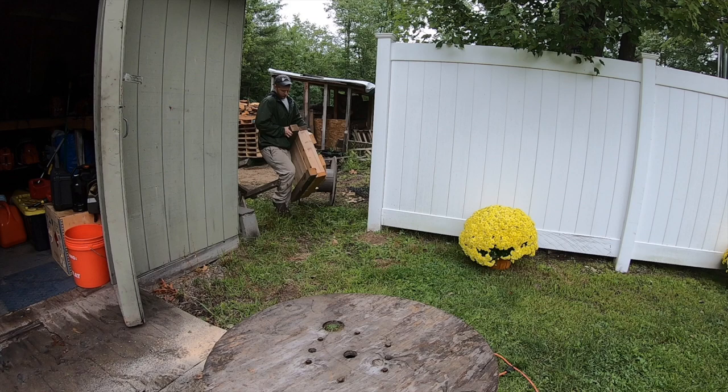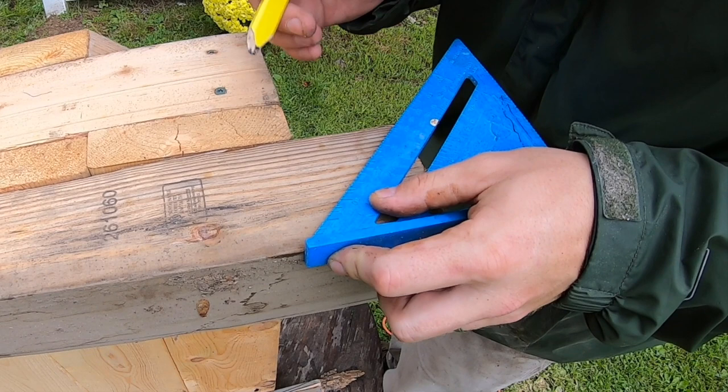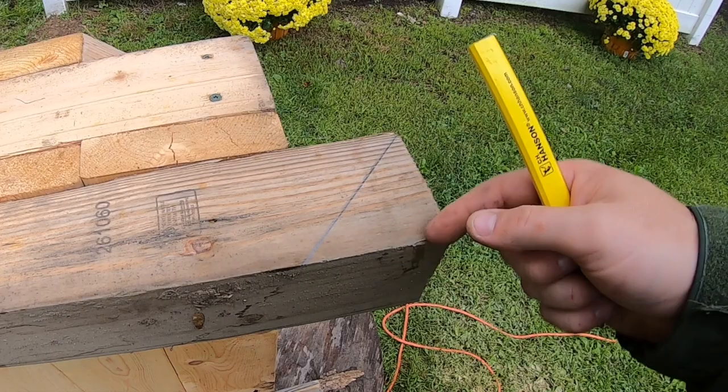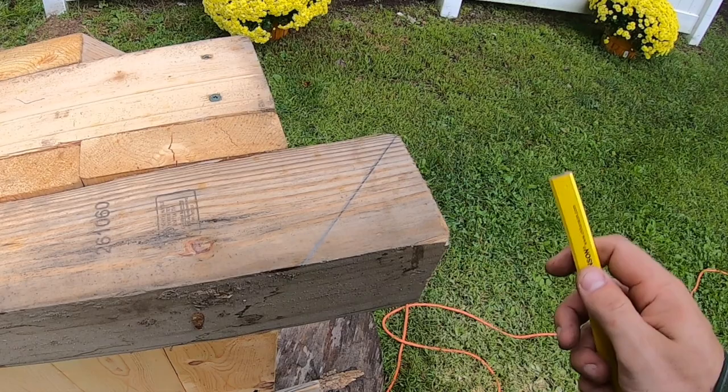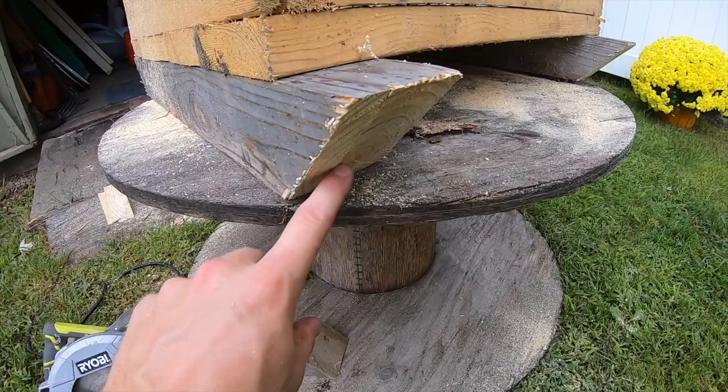A standard 45-degree angle should be sufficient — something like that. That way, when we pull this off the truck, it's a nice sloped edge and it shouldn't catch anything. Let's go ahead and get the skill saw and zip these four corners off. As you can see, we got those cleated now, like a sled. If we drag this off the truck, it's not going to catch anything — or out of the wood sheds either.